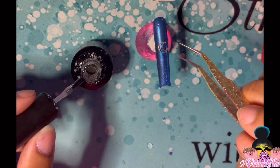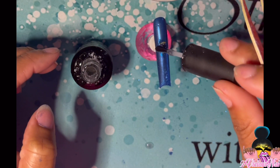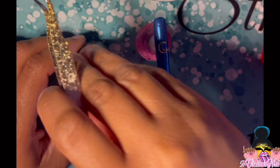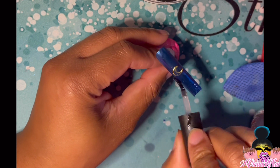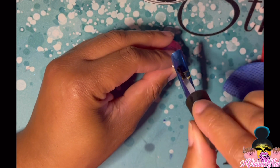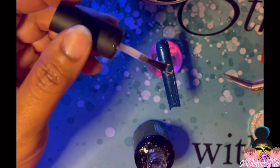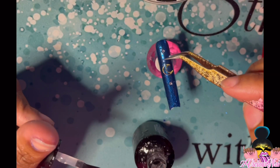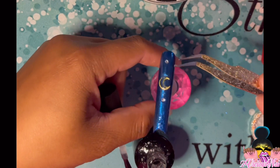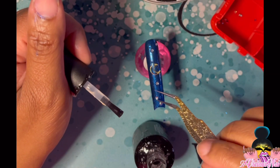So here I'm adding the little charms and stones and gems, and like I said, I was trying to have this set give stars, starry night, galaxy. Also, I wanted to go with like a really deep blue because the Virgo birthstone is like a sapphire, I believe. I looked that up. So I just thought that this was giving sapphire. And I also wanted warm tones as we enter the fall season.